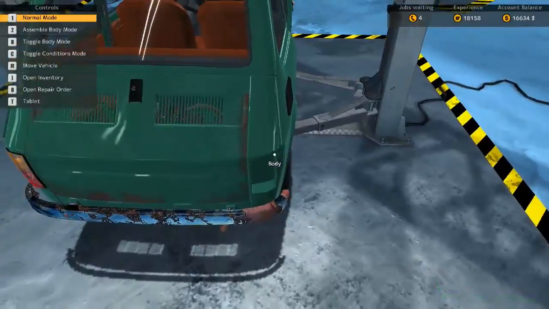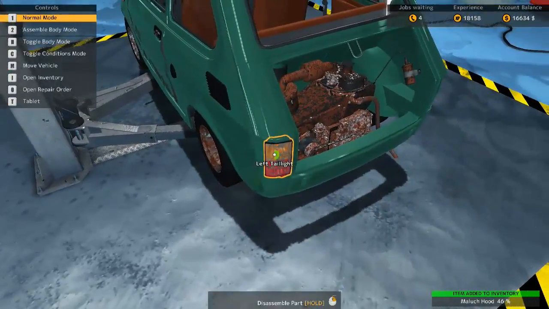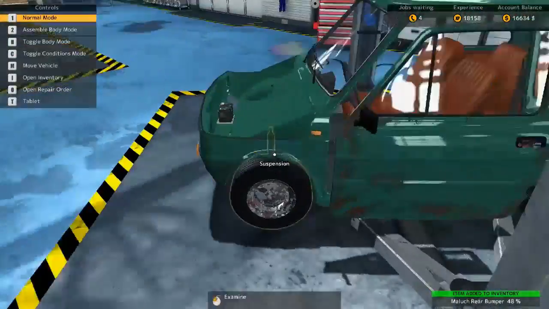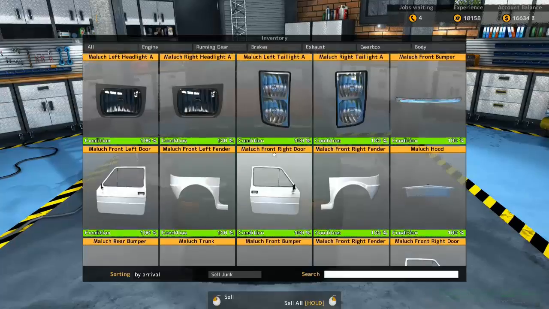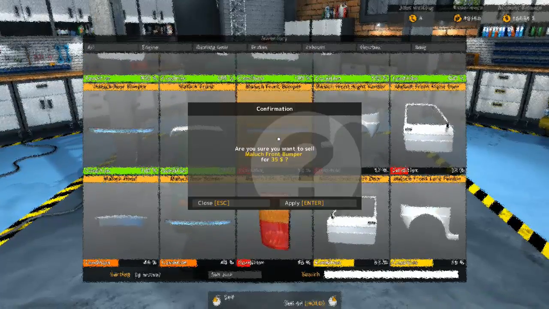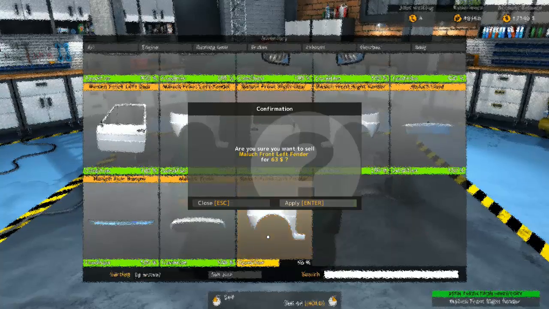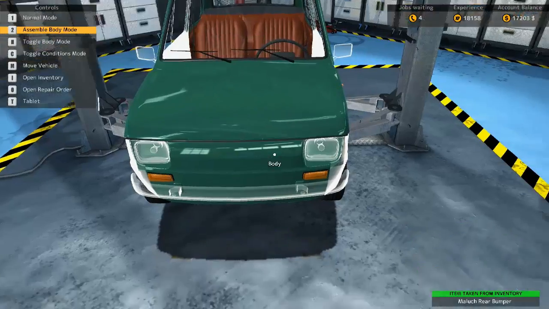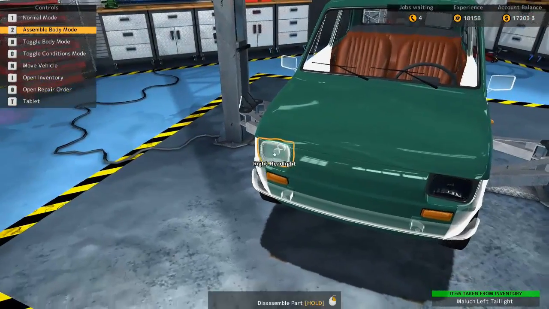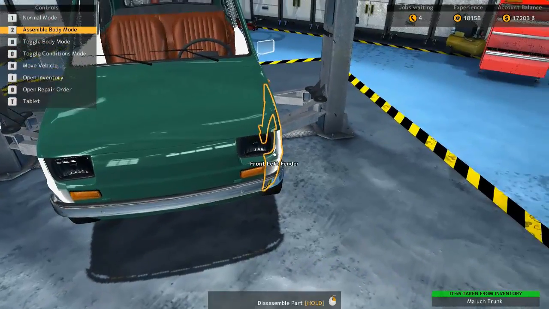So, let's start with the easy bit. I've already prepared a little something. I've bought the body parts for the Maluch and some custom headlights and taillights, because that's all the custom parts there are for this car. Like, there's no custom trunk or engine bay or anything, engine cover, I guess. But you know, it doesn't really matter.